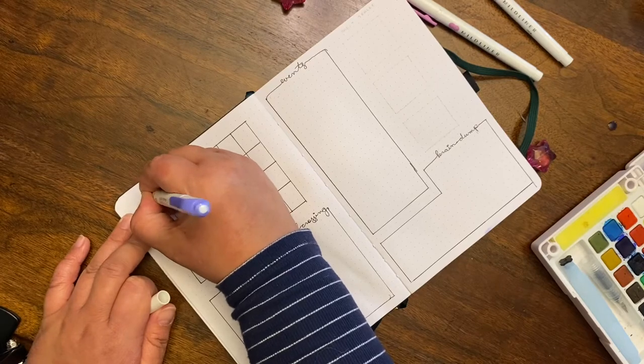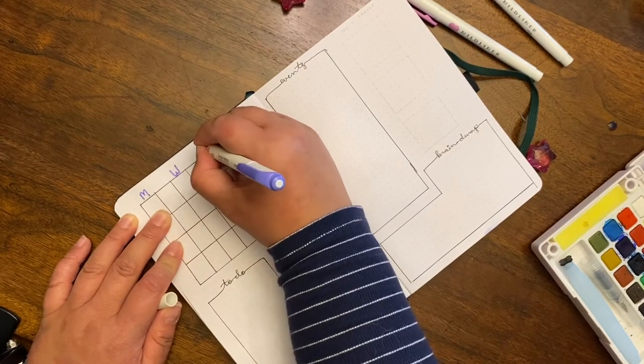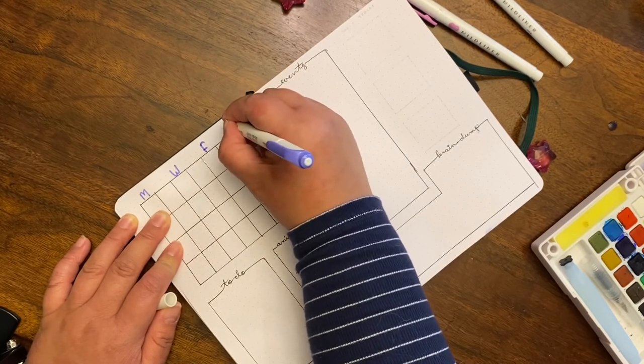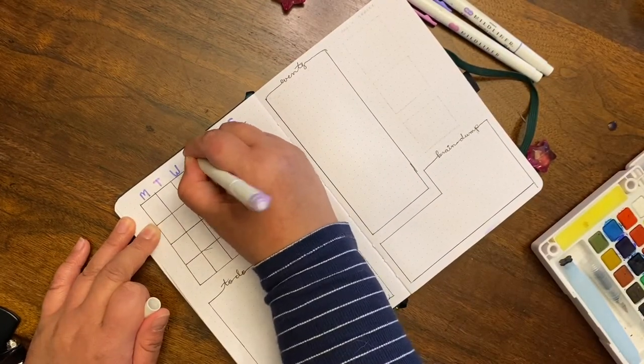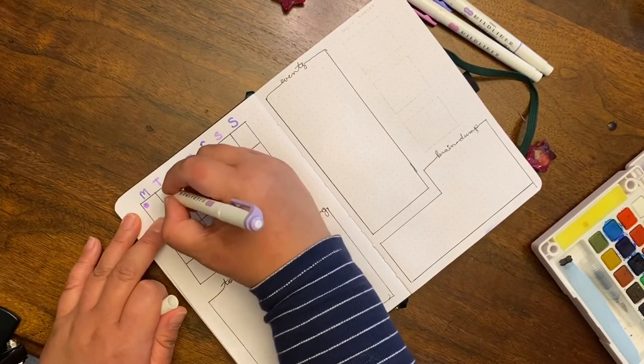So since the birthstone for February is purple, I decided to do shades of purple for my theme color for the month. So I'm just using my Mildliners in different shades of purple to write in my days of the week on the calendar, as well as adding borders to the rest of the boxes around the calendar.